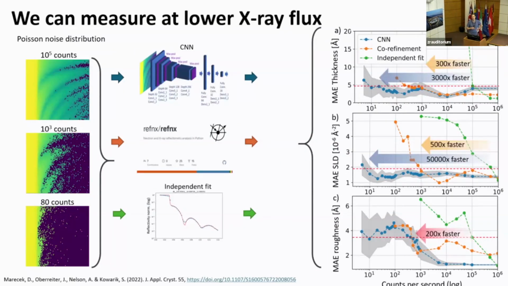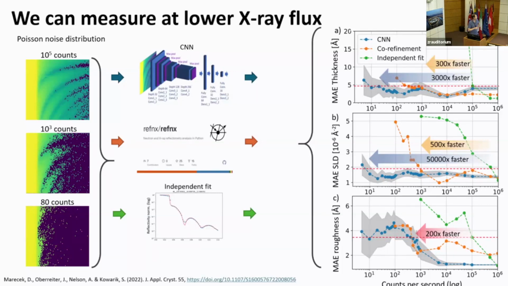And neural networks, and again, also co-refinement are also very noise tolerant. So you can still measure all points depending on your technique, but just measure with fewer counts and worse statistics. And again, the error in the thickness prediction goes up very quickly if you add noise and fit individually, but the total data set, if you co-refine it, you can have a lot noisier data before the error starts to be significant.